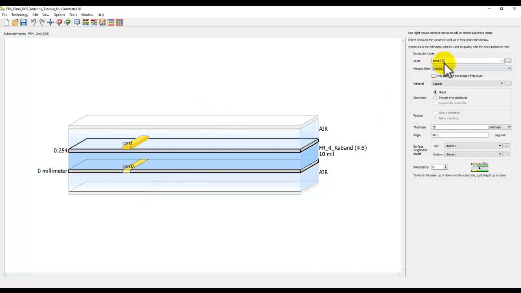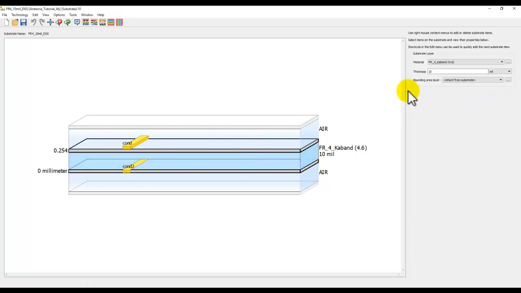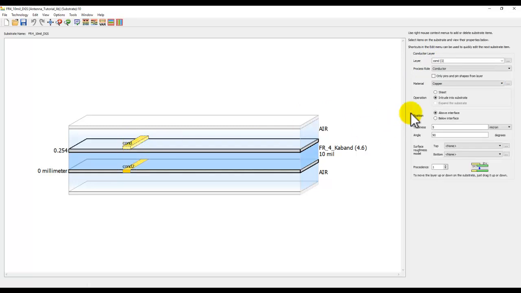I already have the con mapping. I have assigned the right material for the right thing. For example, in dielectric, I'm using a 10 mil FR4. And then for con, I'm using copper and assign a particular thickness. So this much effort is done. That's how you set up your stackup for a regular DGS kind of structure.